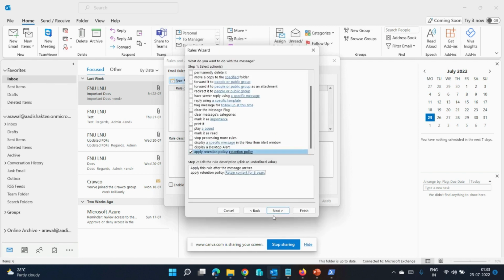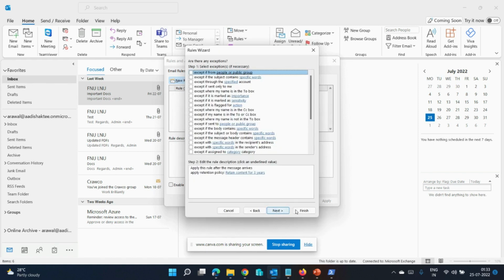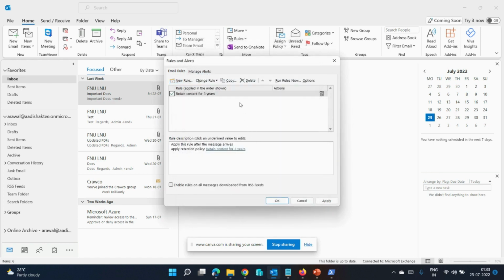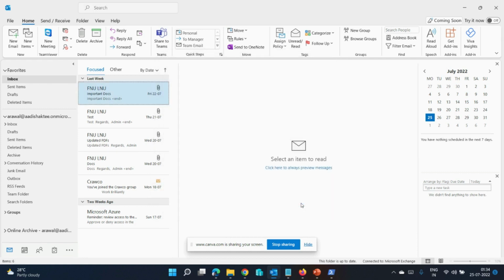I'll click apply and then I hit next, finish. So this rule has now been created. This means any new email that this user will receive will have the retention label applied, and as per the retention period, the emails will be retained for 3 years. Okay, I'll just click cancel now.